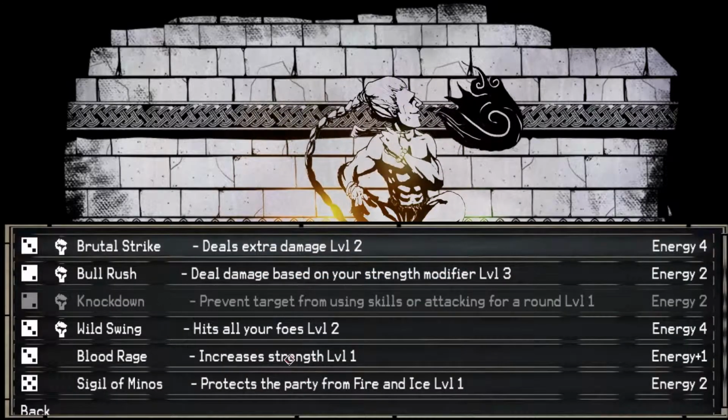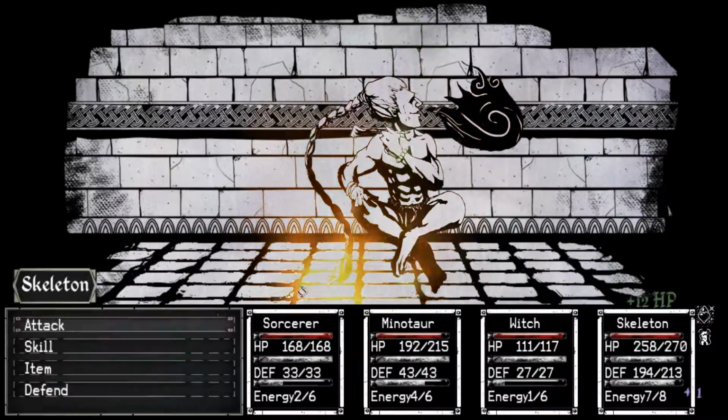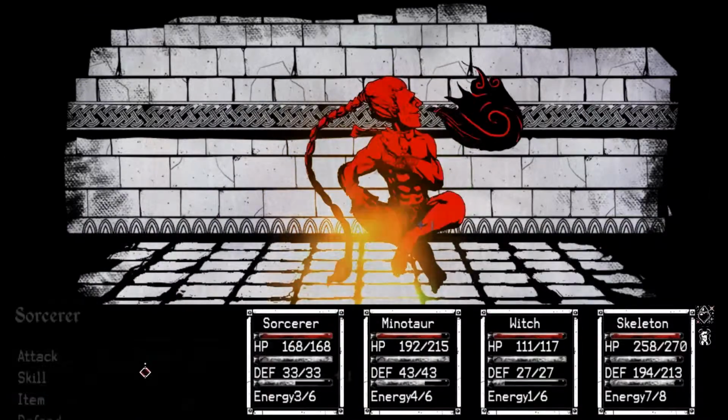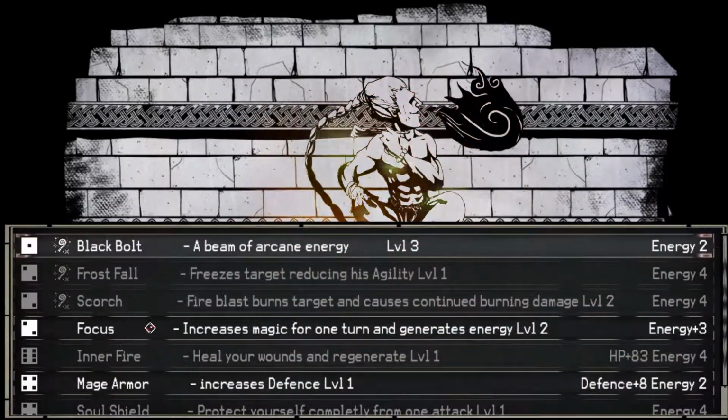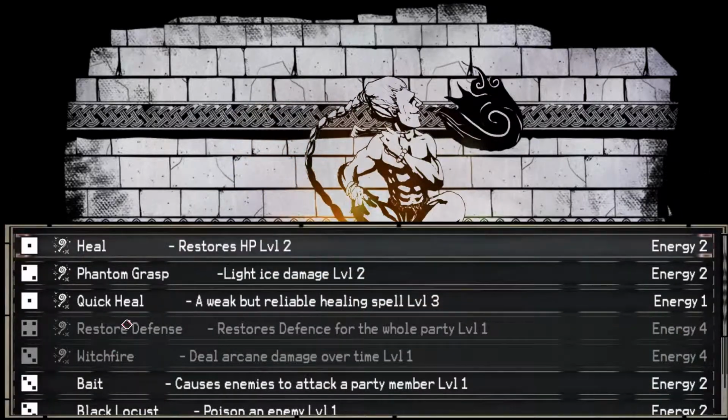So here we can use either Blood Rage or Brutal Strike. He has a wicked multi-attack ability, which I don't really want to deal with, so we're going to try to take him out if we can. So we have a couple abilities, but we can wait and probably use Frost, but we'll use Black Bolt. We're trying to kill him quick, so I'm just going to use a Black Bolt.